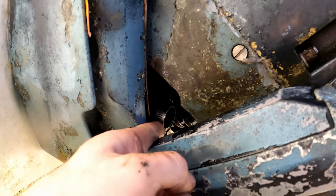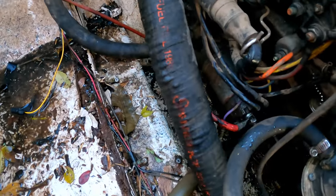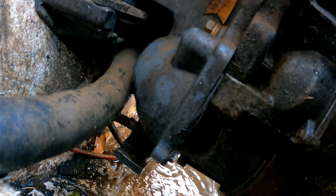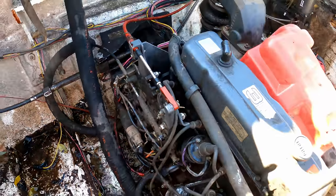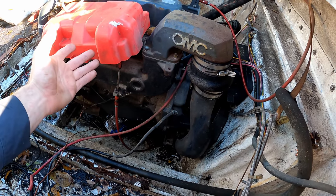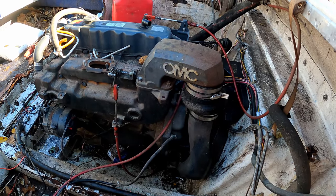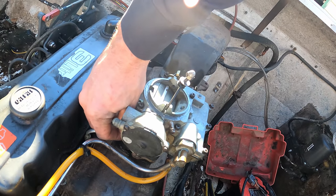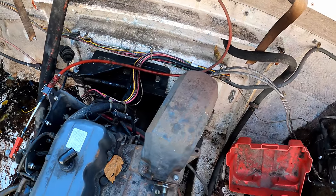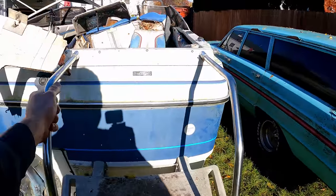This hose actually popped off — this is what goes to the engine cooling system. I'm going to shoot into this one and make sure it's not blocked. I put the garden hose in and I hear water leaking inside, which is not good — it's pouring out of the back of the engine. Looks like a freeze plug popped out on the back, it's coming out where the starter is too. The drive has to come off and we have to pull the motor and fix the freeze plug on the back side. Either it rusted out or more than likely somebody didn't drain the water and it froze and pushed the plug out. But let's throw the carburetor back on and see if it at least runs decent. That rattle noise we heard when starting the engine — that was the freeze plug probably dangling around the back getting caught on the flywheel.